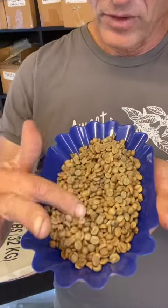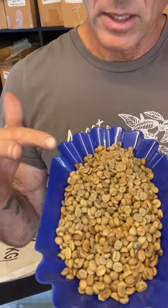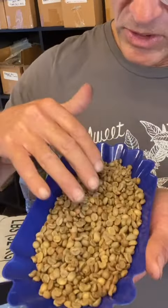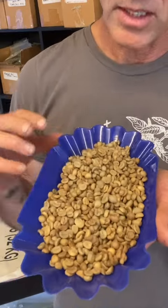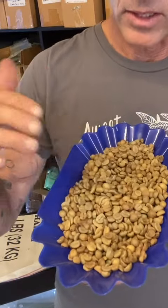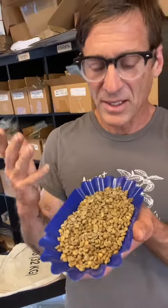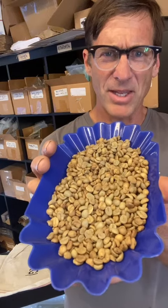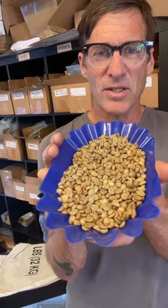I've just got the sample in and I'm going to roast it right now. It's interesting to look at. What I'm noticing right away is a kind of obviously yellow-brown with a slight grayish cast to it, which is not a good sign. That's kind of like what home processed coffee in Rwanda looks like — very inconsistently processed. There's some variation here, and I'm wondering, is this going to taste like anaerobic or is it going to taste like something not so good?